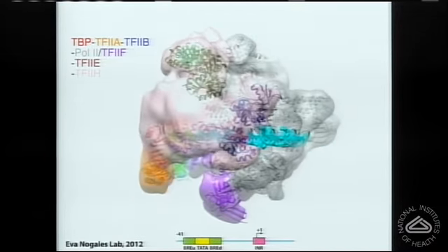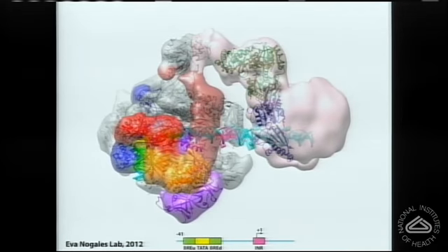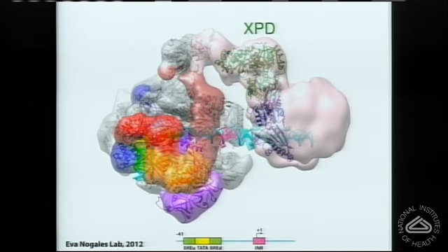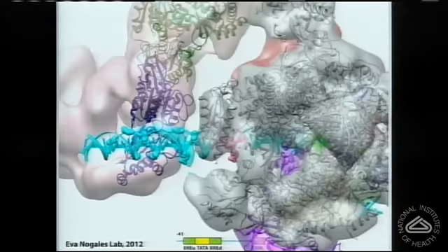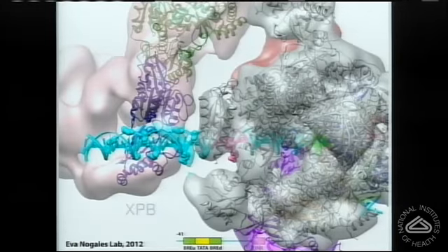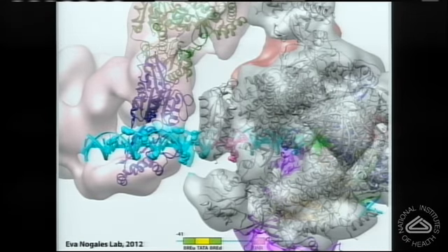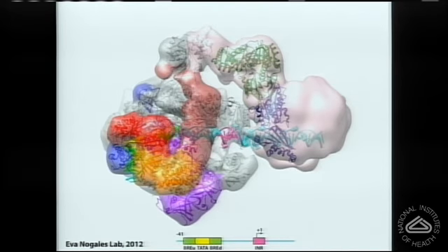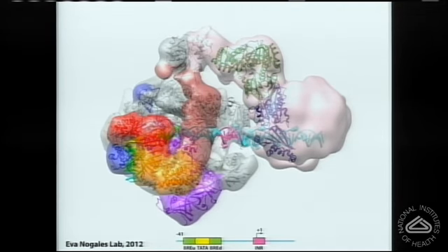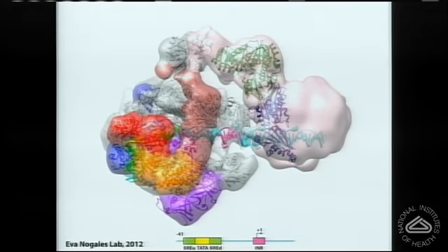And TFIIH is engaging it downstream on the DNA. So there are 2 helicases in TFIID, XPD, which is supposed to play only a scaffolding role, and this is the one that is establishing contact with TFIIE and polymerase, and the other one, XPB, which is the one for which ATPase activity is required, okay? And that's the one whose crystal structure we can fit in right at these sites where the balls are, regions that have been identified through cross-linking with XPB in studies by others.